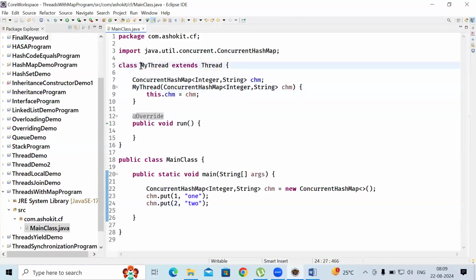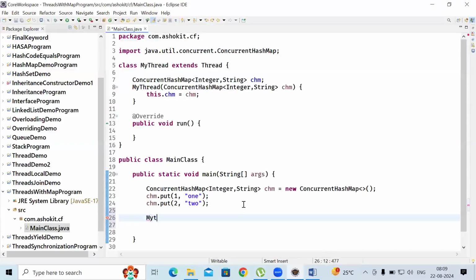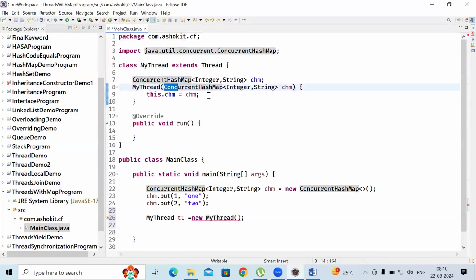First of all, tell me how to create an object of this class. MyThread t1 is equal to new MyThread. But tell me, there is a constructor in my thread class. What does this constructor accept? A concurrent hash map object as an argument.